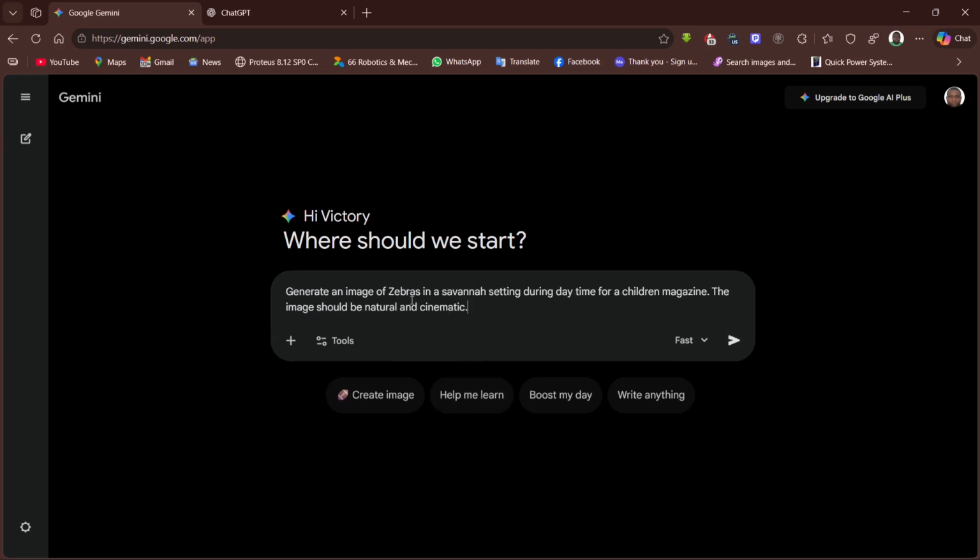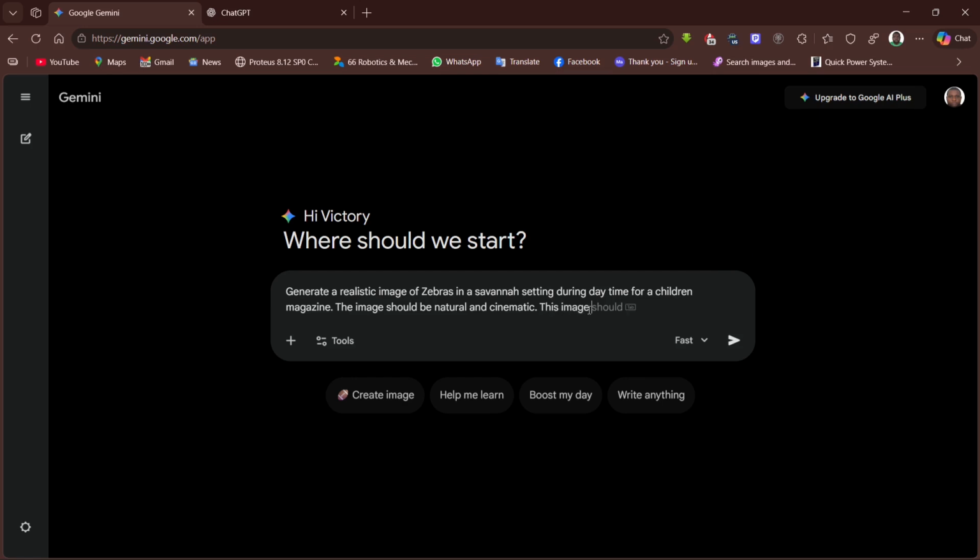But we started a new chat, right? We are now going to paste the same prompt in here, where we are going to edit it. So we are going to generate a realistic image of zebras in a savannah setting during the daytime for a children's magazine. The image should be natural and cinematic. And then I'm going to add a constraint here.